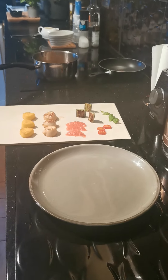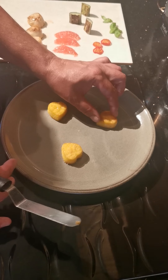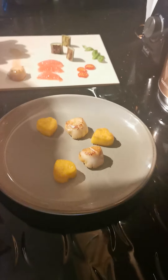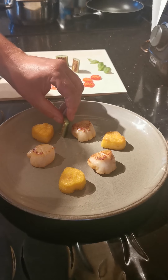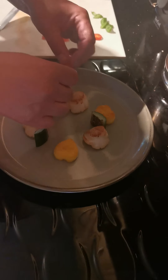It's time to start plating up this wonderful scallop starter. I'm going to plate the polenta parmesan shapes which we've made - place them like so onto the plate. In between these goes the wonderful pan-fried scallops that we've just cooked, absolutely perfectly cooked. Just make sure they're all symmetrical. Next to go in is the wonderful charred cucumber - it's got that lovely smoky flavour. Next in is the wonderful pink grapefruit.